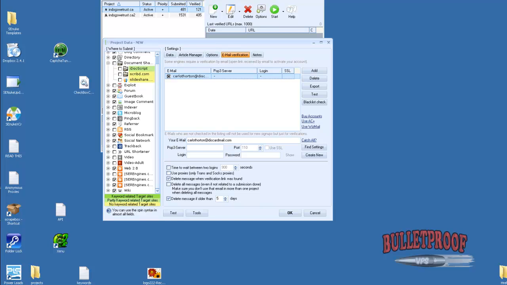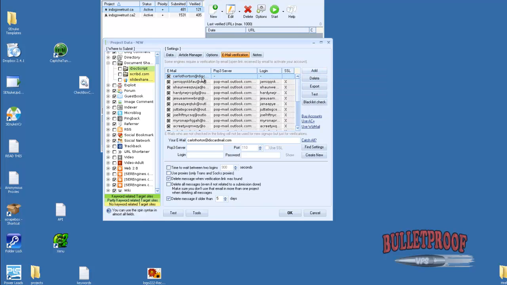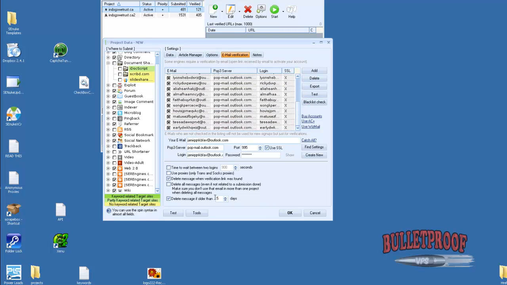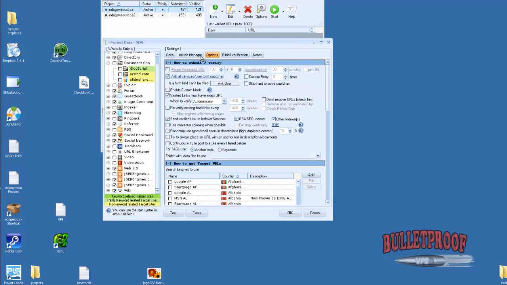We're going to get our emails. You can get them at bybulkaccount.com. That's where I recommend. On every one of the desktops, when you first get your desktop, you'll have a notepad file with the domain where I buy them, and I give everybody email accounts to start out with. So keep this at 900 seconds, so it only logs in every 900 seconds, and your email accounts won't get banned.